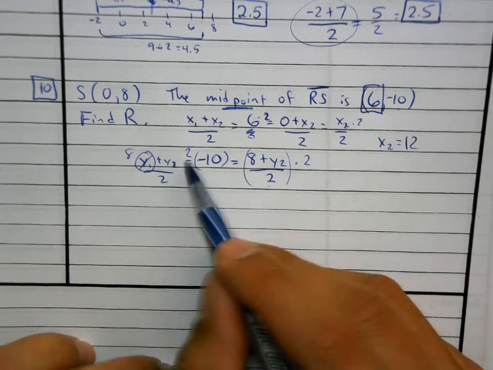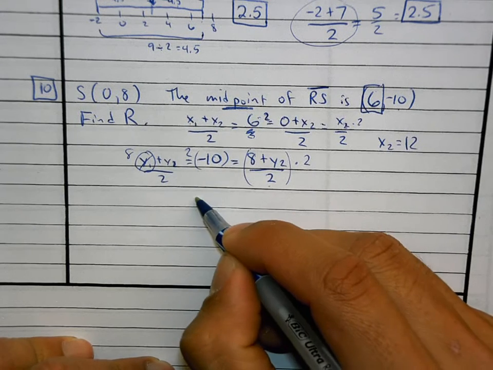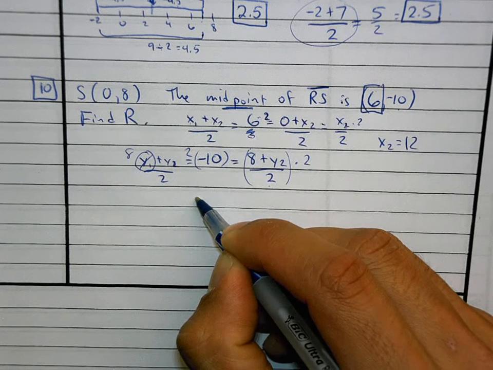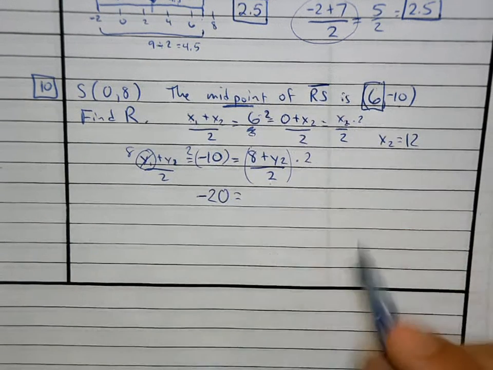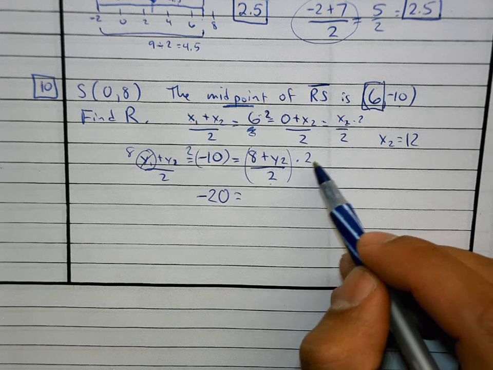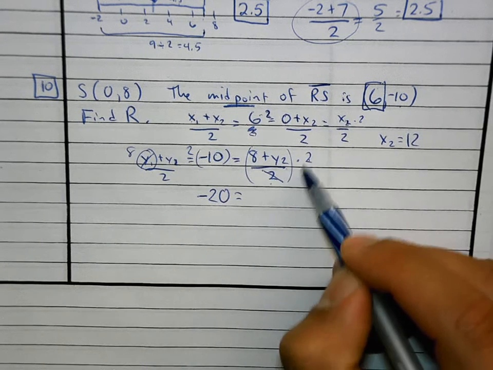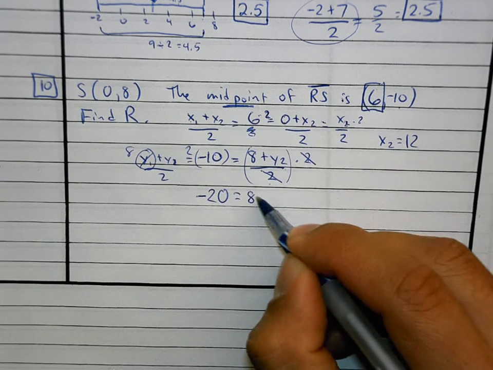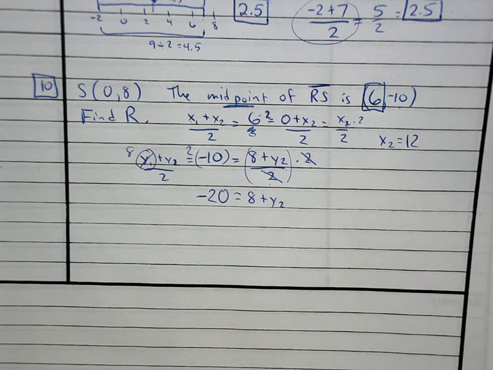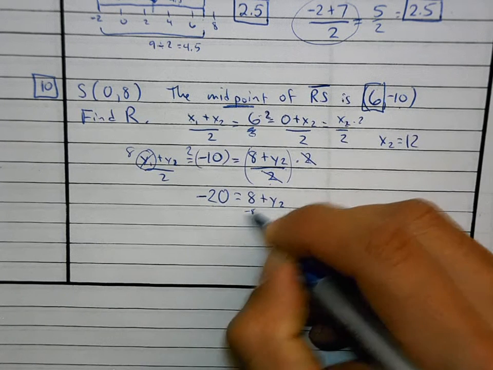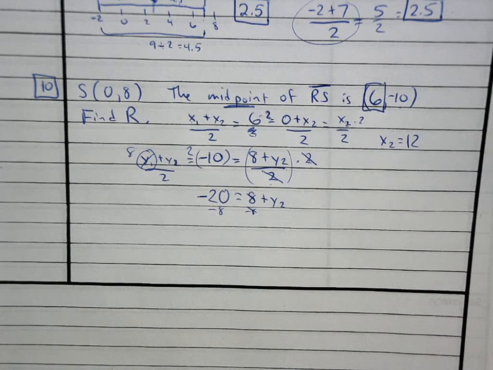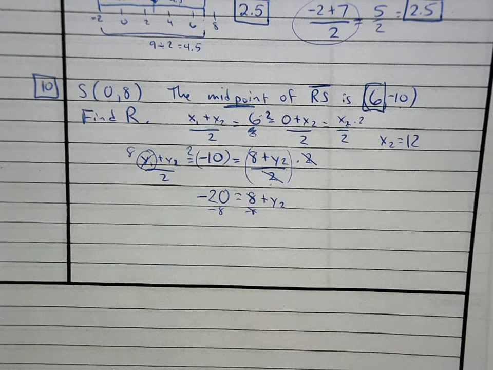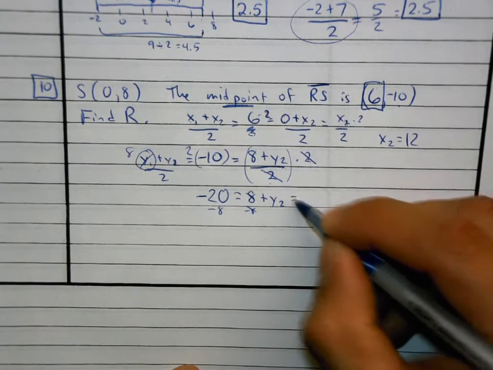On the left side, you're going to get 2 times -10 is? What do you think? Good. When you do the right side, the 2 divided by 2 goes away, and you're left with this numerator, 8 plus y2. And all I have to do now is subtract 8 and subtract 8, and a -20 and a -8. You owe somebody $20. You owe somebody else $8. How much do you owe? You owe $28 to lots of different people. Don't owe too much money to people.